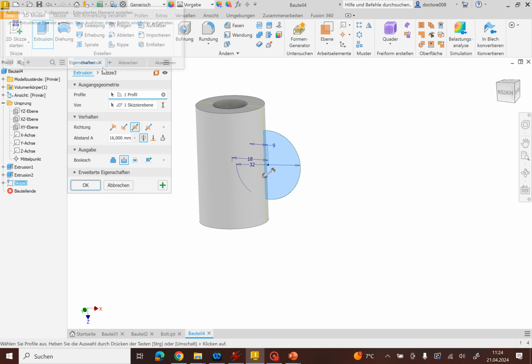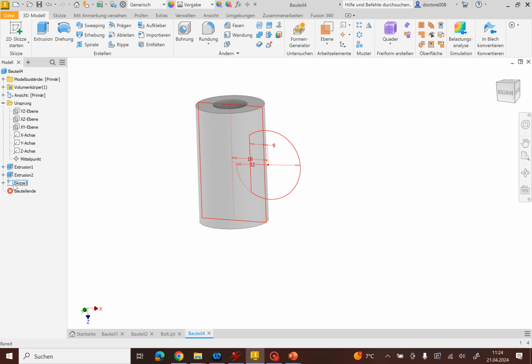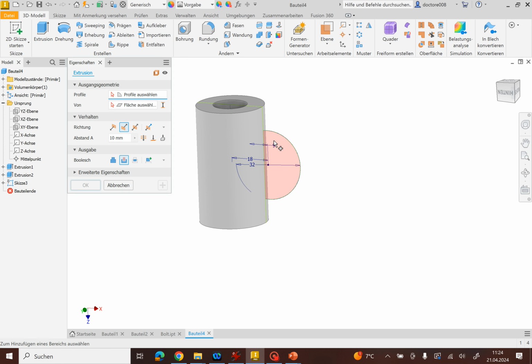Okay. There's something wrong. You see, because of our projected geometry, I have two different profiles. I have this and this one.